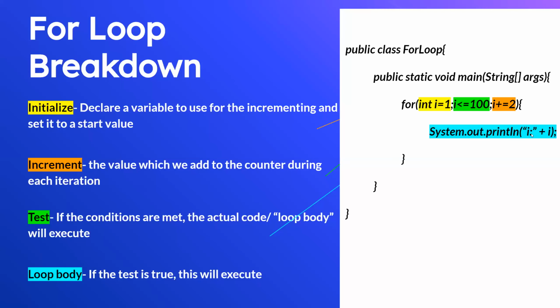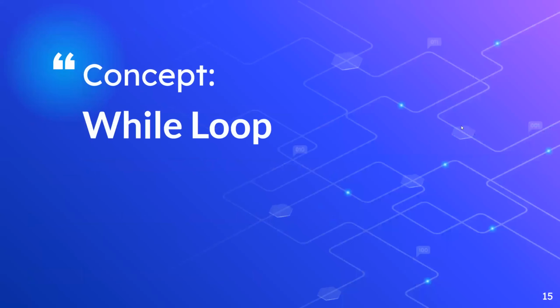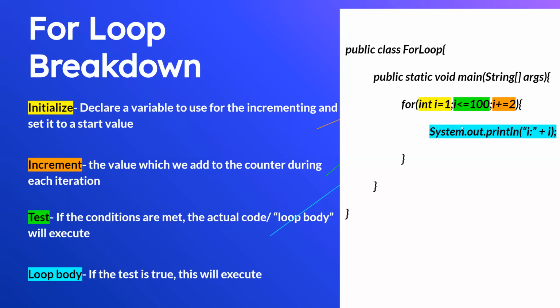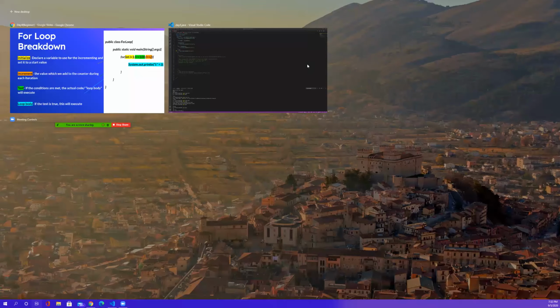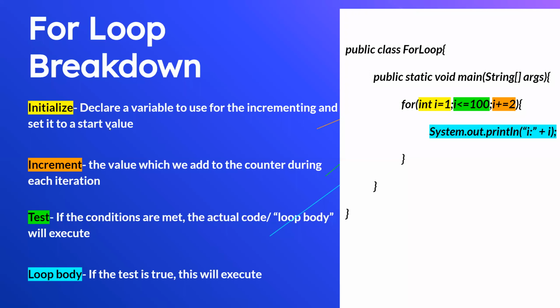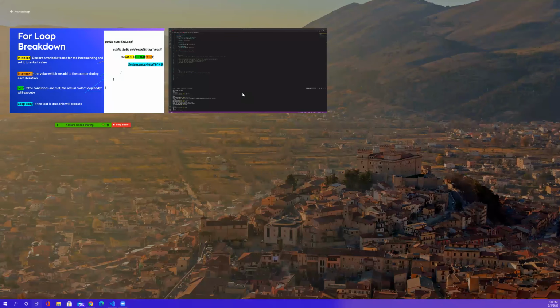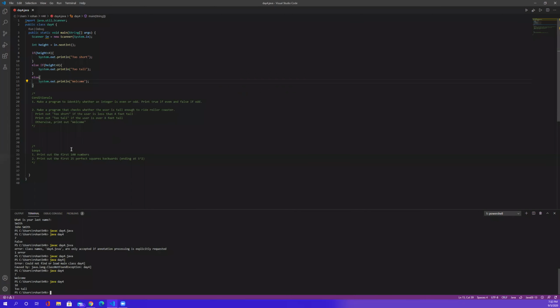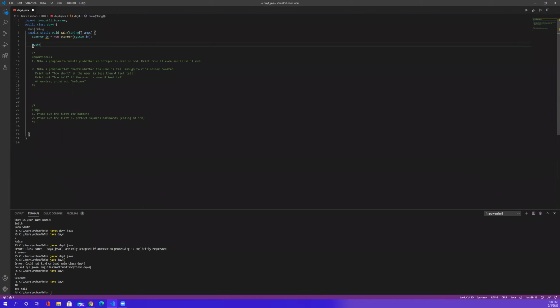And we can have any part of the body inside here. So we'll do a quick program with that real quick. So if we want to print out, yep, here we go. I'll remove this. And if we want to print out the first 100 numbers, all we have to do is this.